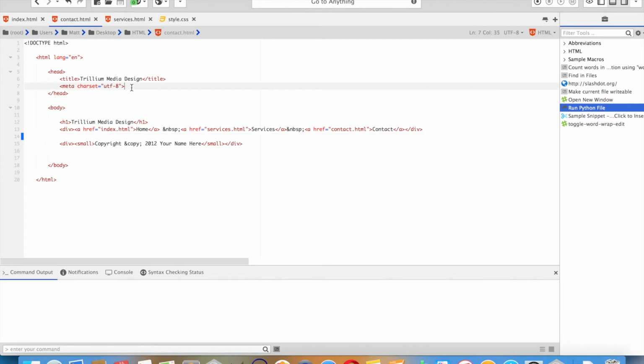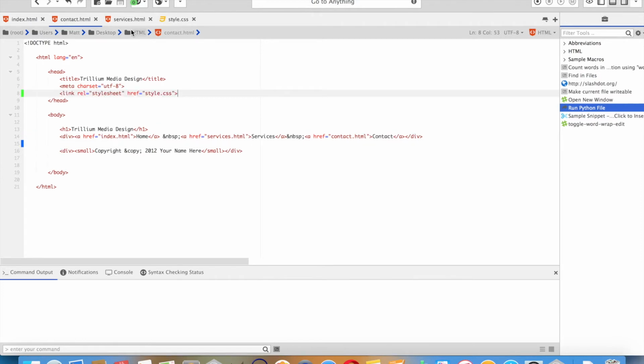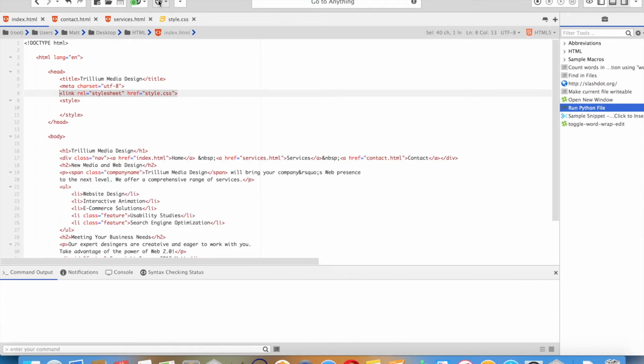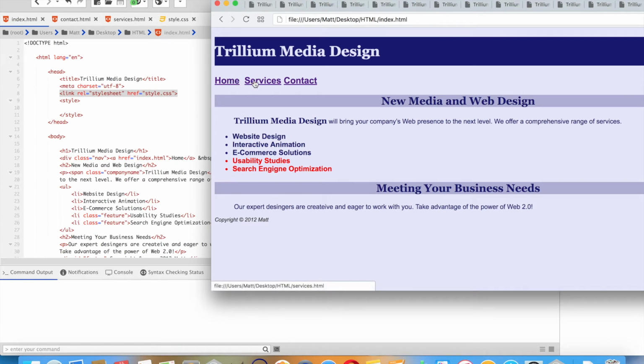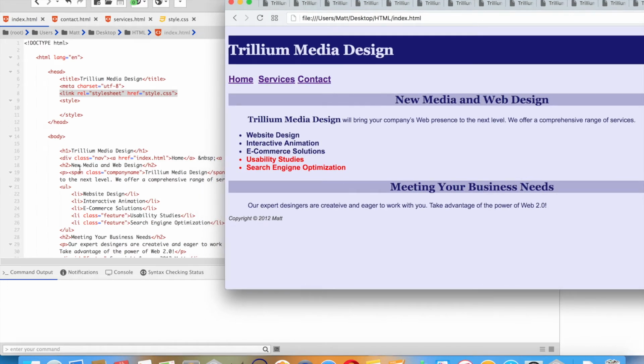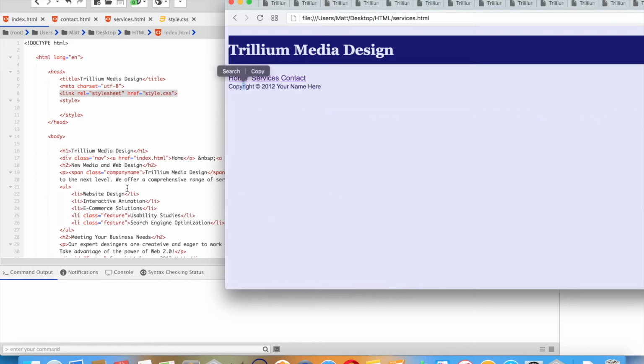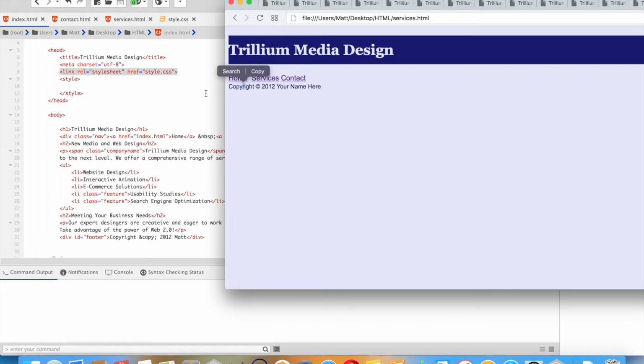So we're going to go to the header, paste, save. Paste, save. Okay, so I'm opening this up. This is styled, this one's styled, and this one's styled. And if you notice, only the menu for this one is styled. And that's because if you remember, we did this nav class on the first one, and we haven't done it on this one yet. Just like we have with the footer with the ID, and that's okay. We could do that later.